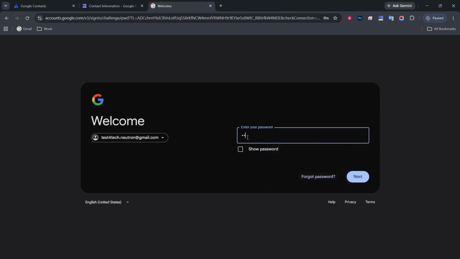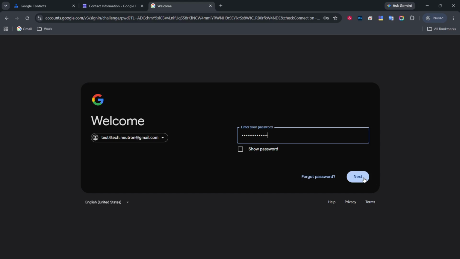After entering your email or phone number, click Next. This button is usually located directly beneath the input field. Clicking Next will take you to the next screen where you'll be prompted to enter your password. This step is important as it begins the authentication process for your account. You may notice a slight change in the page layout, indicating that you're moving to the next phase of signing in. Next, enter your password in the provided field.